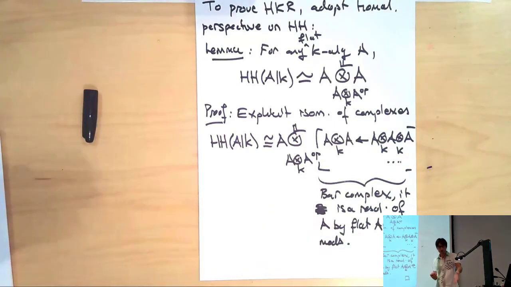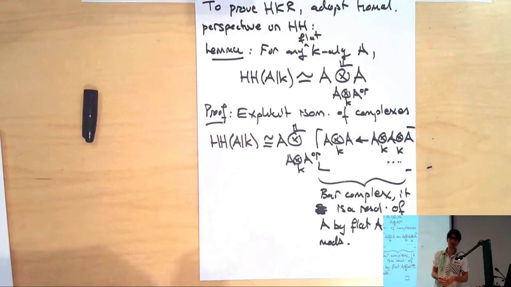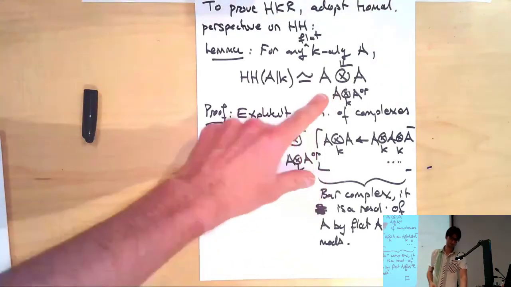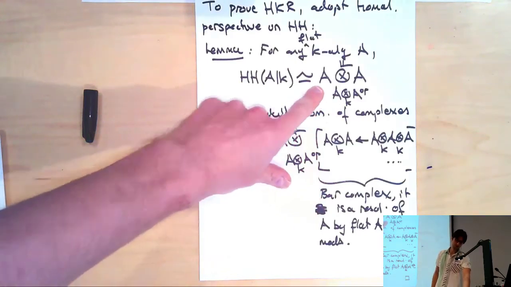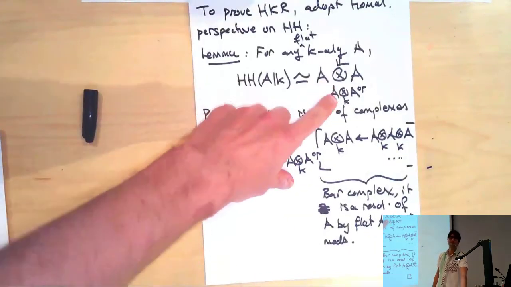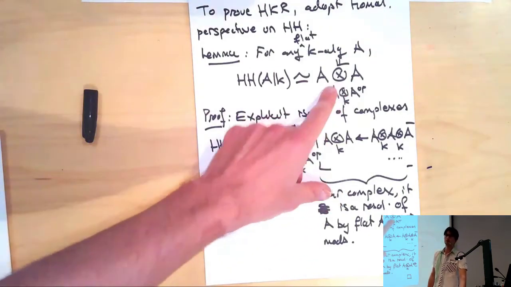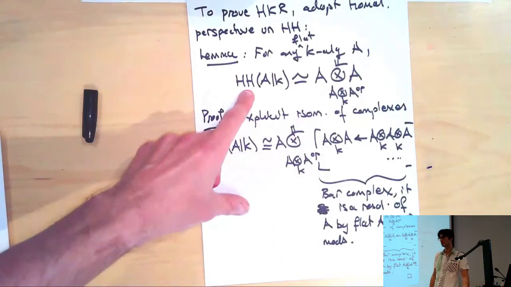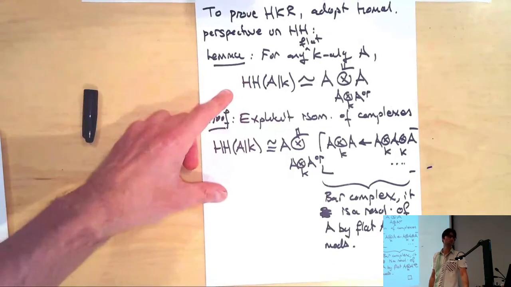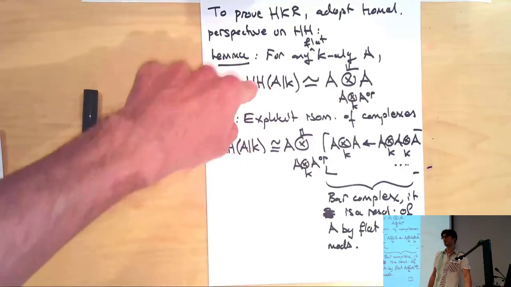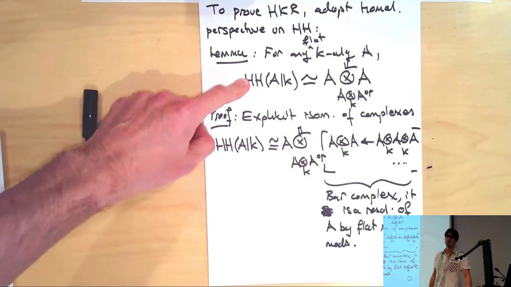So one could then ask, why did I go through this process of writing down some explicit complex to torment you and not just present you with this very, very beautiful formula for what we're going to study? And the reason is essentially that when we then pass to cyclic homology, we're really going to use, at least from the naive point of view that we adopt today, the explicit presentation that we give on the left side.